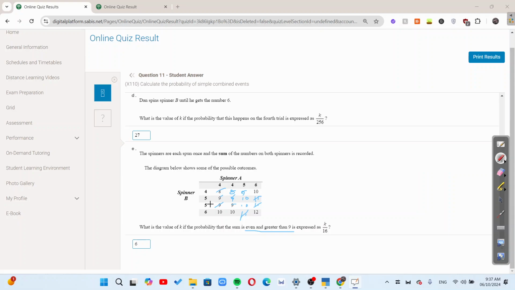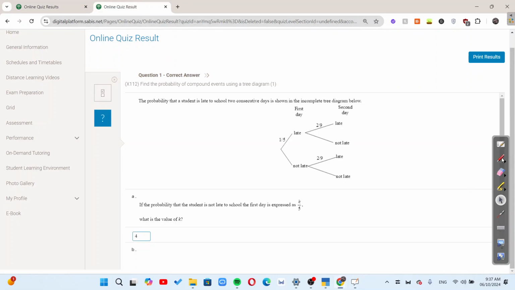And now you put a circle around all the even numbers, or the numbers that aren't crossed, which is 10, 10, 10, 10, 10, and 12. Count how many red circles you have. 1, 2, 3, 4, 5, 6. And now you get 6 out of 16 options. Why is it 16 options? Because you have 1, 2, 3, 4 times 1, 2, 3, 4, which means you have 16 outcomes. And that's how you solve it for this question. Now, this is the end of 6.2. We're going to go to 6.3.